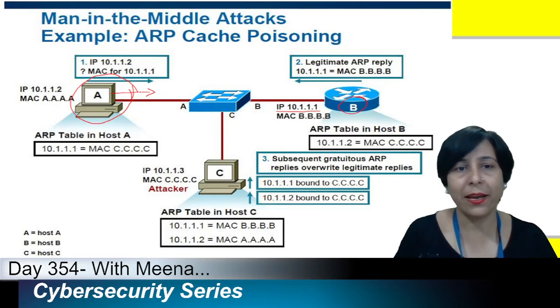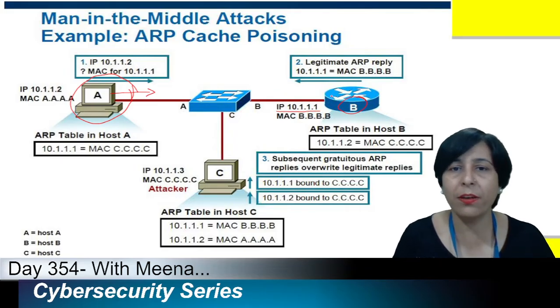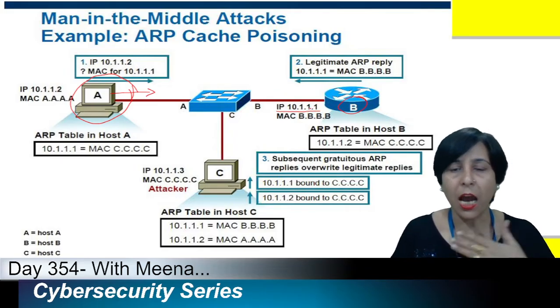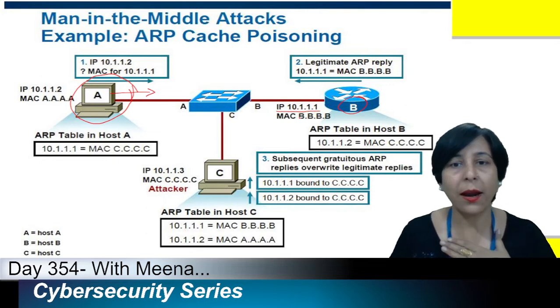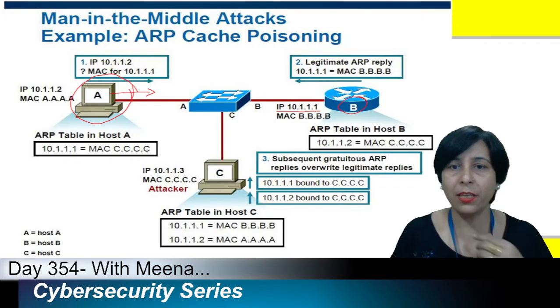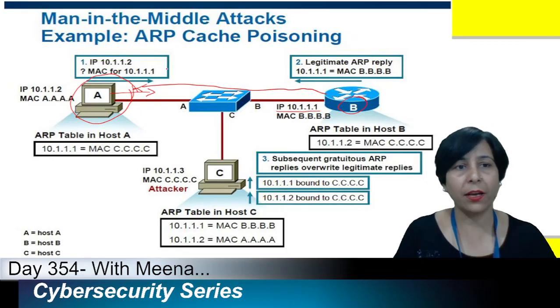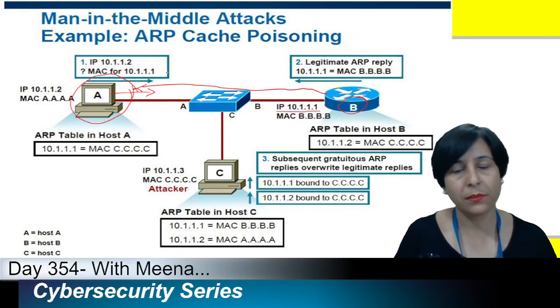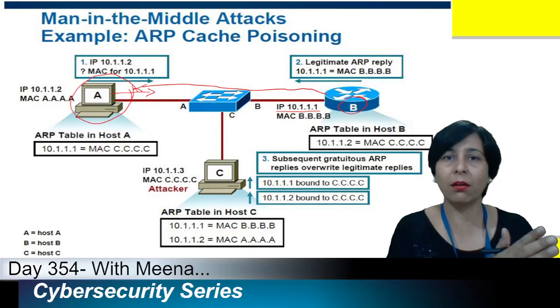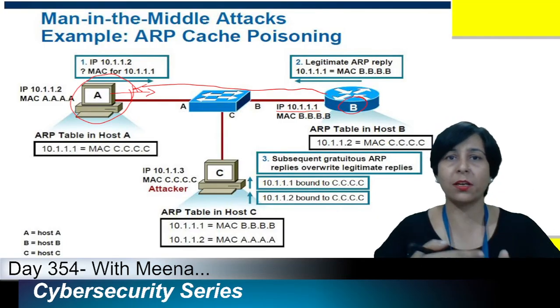So it will send an ARP request: whose IP address is this? Then B will send a reply: this IP address belongs to me and my MAC address is BBB. This reply goes to A, and A will make an entry in its ARP table. This is the normal legitimate working of ARP requests and replies.